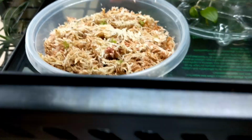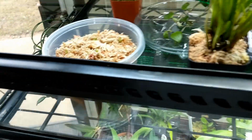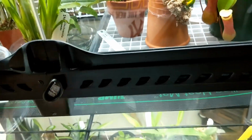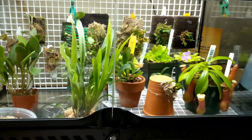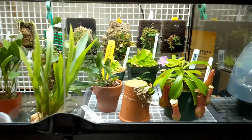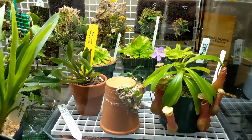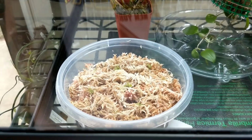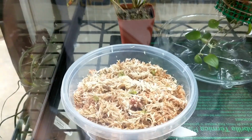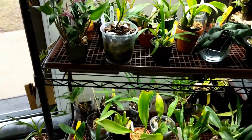I had a sundew last year in here. It was actually the Drosera elysiae. Had this guy in a terrarium last year, and came around fall, it looked like it was dying, and amazingly enough, I guess the seeds had dispersed, and they actually dispersed a little bit on some of the plants in the back there on top of the moss, and I happened to look and I saw all kinds of little babies. So I took most of the babies out, put them on here. I keep this sphagnum fairly moist, spray it once a day or whatever, grow them out. So we'll see how many plants I actually manage to grow out and keep alive.